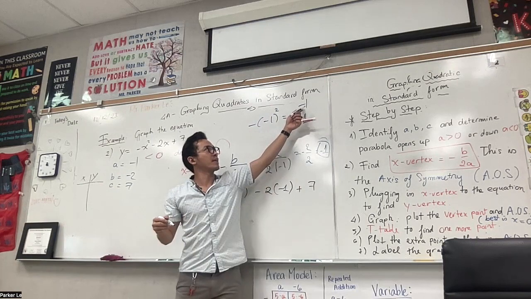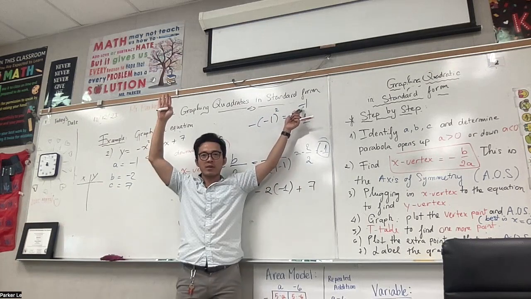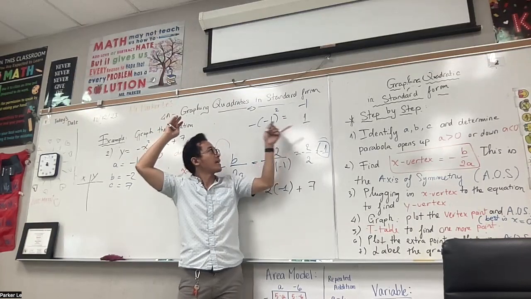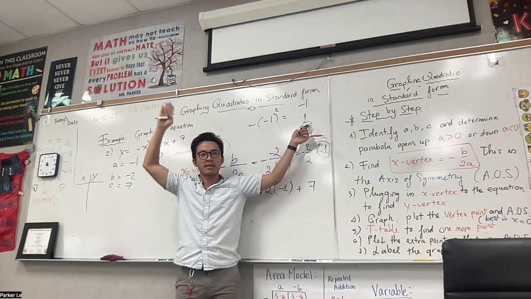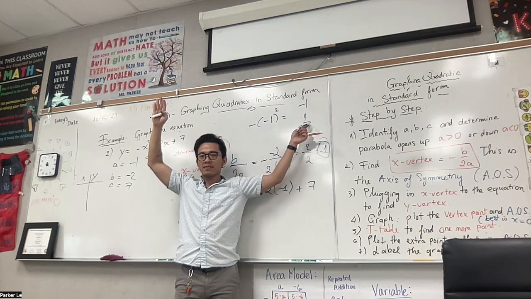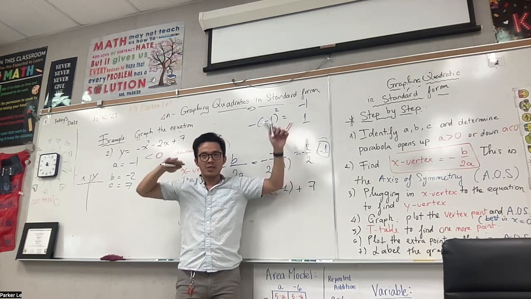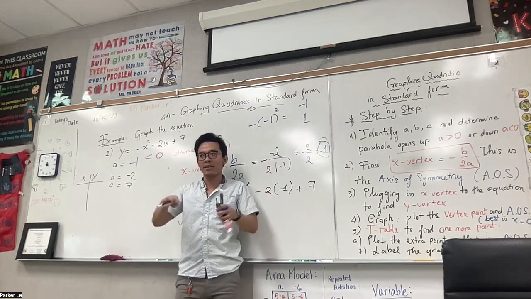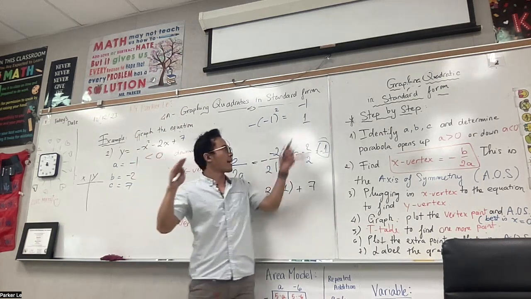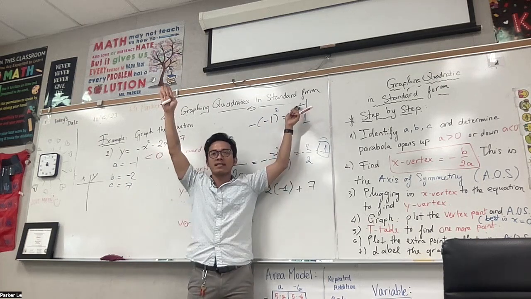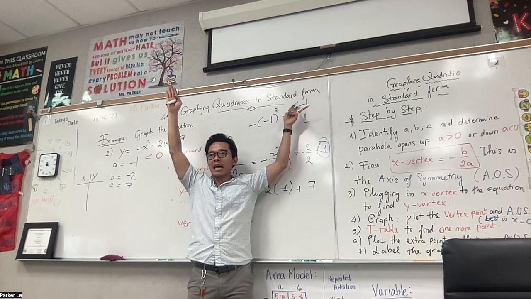Who says this whole thing is going to be negative 1? Raise your hand. 1, 2, 3, 4, 5. Who says this whole thing is going to be 1? All right, a lot of you are not sure. You can have either this or this. You cannot have the middle, okay? Make up your mind. How many of you think the whole thing is equal to negative 1? Raise your hand. Now I have fewer.